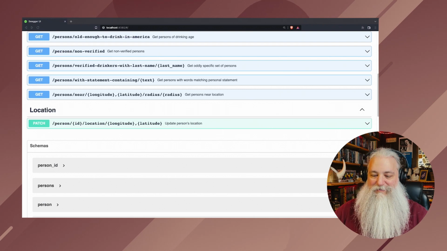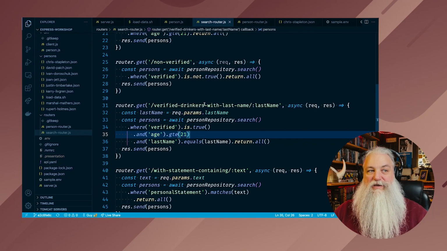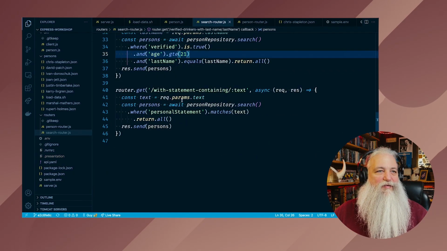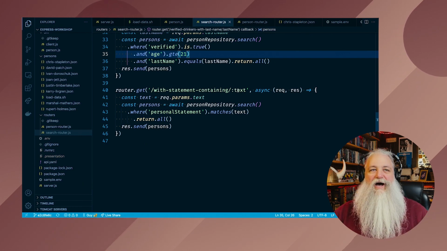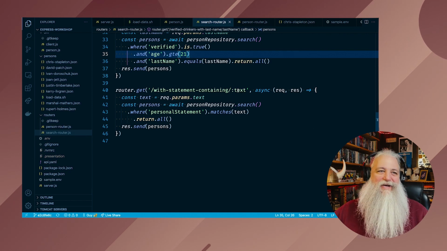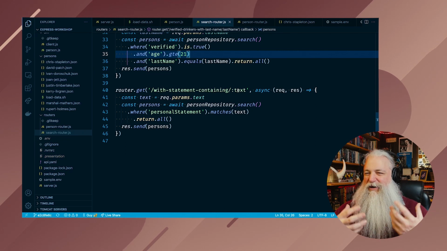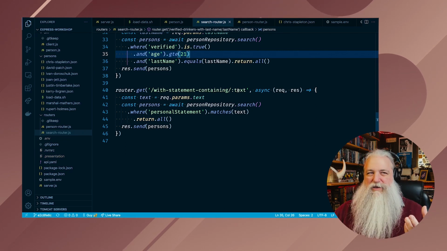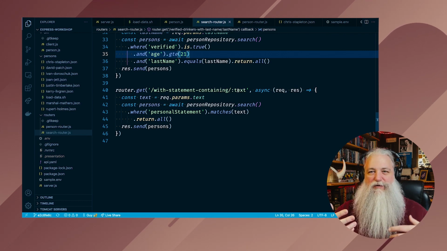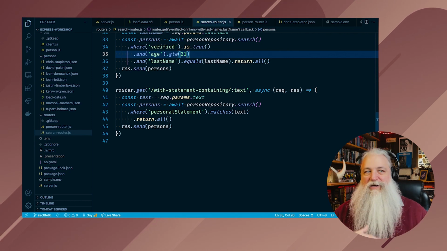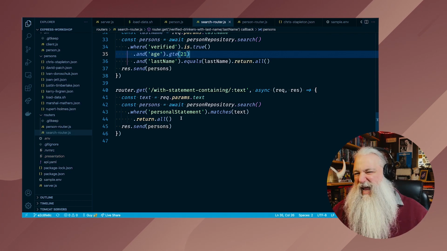Next, we're going to show off full text search. So that's this little bit here. We're going to do a full text search against their statements. So here we have with statement containing and then text. And so here we can pass in a word or words that we want to search for in a full text way. This means the ways I described earlier when I was describing the text field. It understands the grammar, it understands common words that aren't useful in a search and makes appropriate checks. And so if we search for the word walk, it will match walks. If we search for the word give, it'll match given and gave. And it ignores words like a and the.